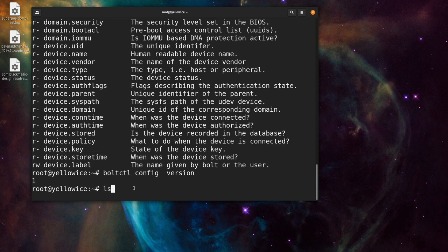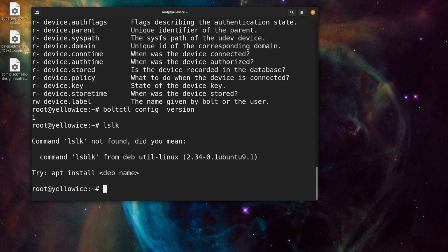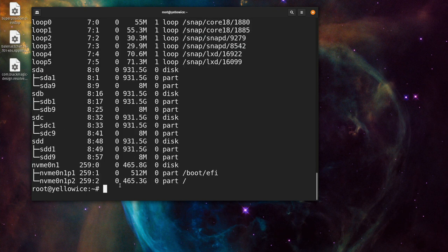I can do an ls block. Maybe if I spell it right though, huh? So if I do an ls block, I see the devices have already been built. And then I've already actually mounted them and actually created a ZFS pool with them. So I didn't have to do any of this to get these to appear in the list. That happened automatically, and Ubuntu took care of that for me. So I basically could start with partitioning and doing my thing with it.